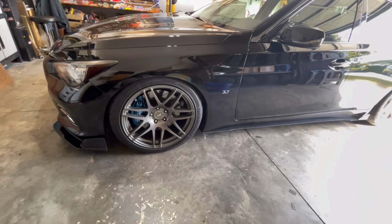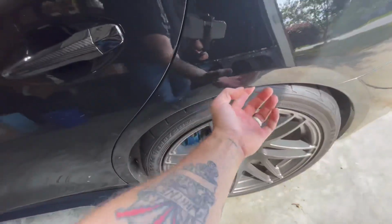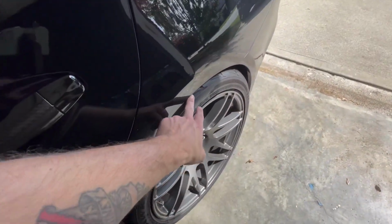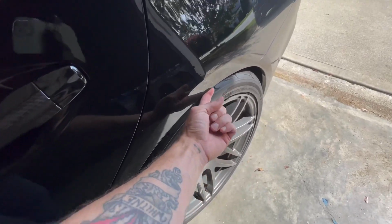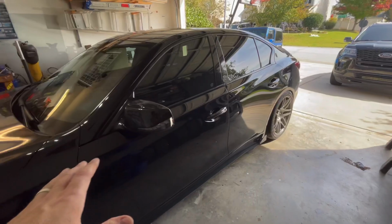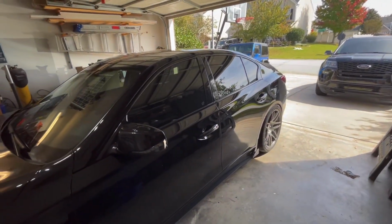The front tire is tucked up in the wheel well. The rear is not so bad, but I have discovered that pulling up into the driveway, it does touch right at the lip. It gets real tight in that area, so it's just not practical for me. Everyday driving is not so bad, but if you're getting into any steep driveways or even a normal driveway like ours, you can start pinching.